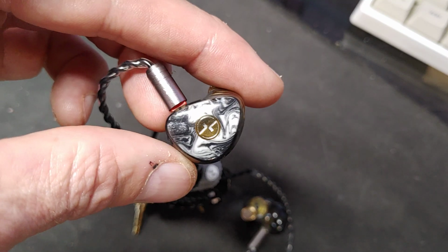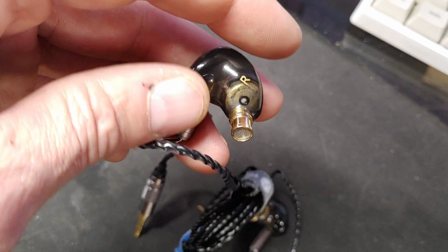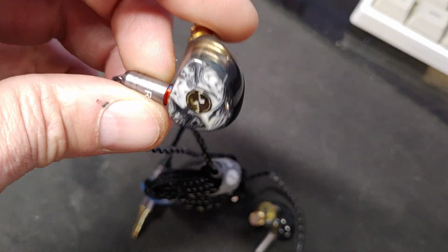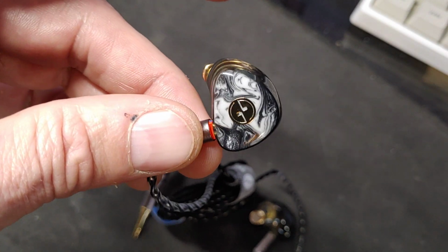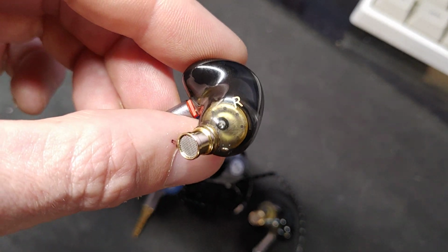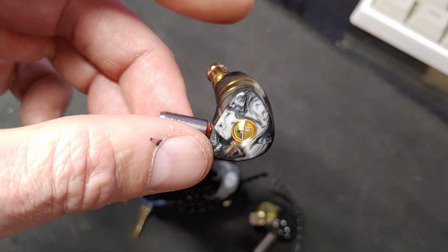Mids are going to be 5 out of 10. They are just not great. The 4K, bad. Makes it hard to hear detail in things. Yeah, not good. 5 out of 10. Treble is even worse. It's going to be 4 out of 10. So unrefined. Piercy, a little metallic, a little brittle. God, I don't know how they messed that up. Like I said, driver. Resolving power is going to be a 5 out of 10.